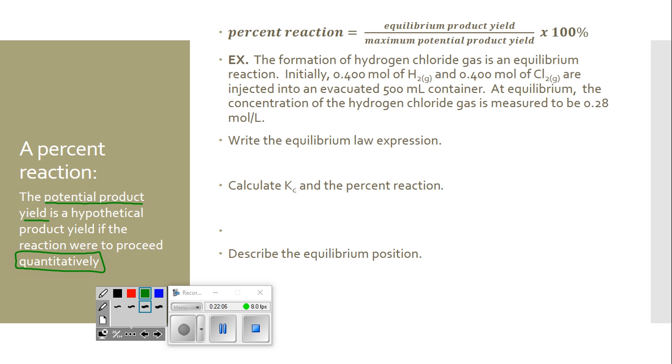First, we'll take a look at what the reaction is. The formation of hydrogen chloride gas. So if I think about what that would look like, I know that HCl gas is my product. And it didn't say what the reactants were, but if I keep reading, it says I put hydrogen and chlorine gas into a container, so that must be what I had. I added a 2 because it wouldn't have been balanced if there weren't a 2.